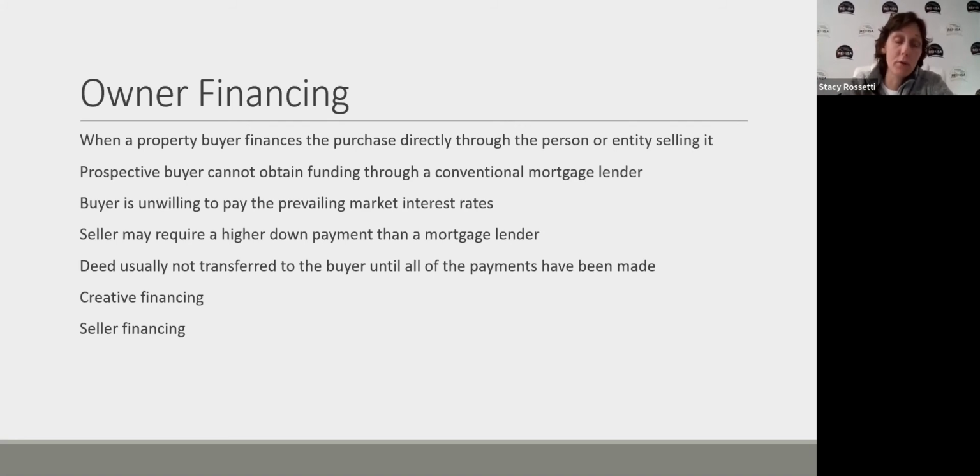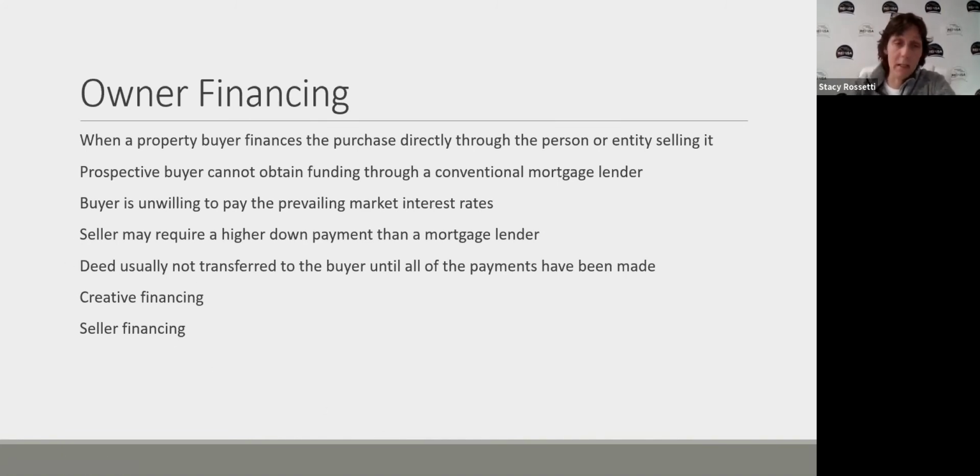So you're convincing the owner to be the bank for you, or vice versa, you can be the bank for somebody else. You can go out there and buy properties for $100,000 or less and then owner finance them to people to buy them. Essentially you become the bank, and you can owner finance at like 10% interest. There are people out there that can't afford a property right now. They've got some money down, but their credit is horrible. Owner finance it to them, get the down payment, and make some money on that interest.